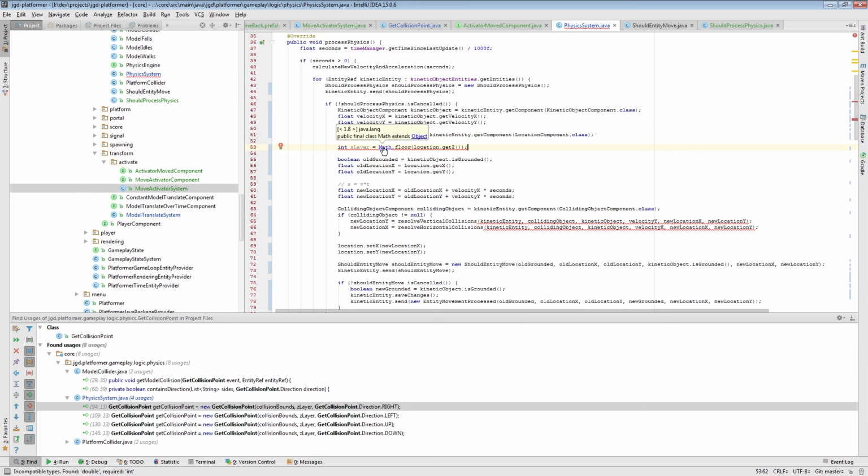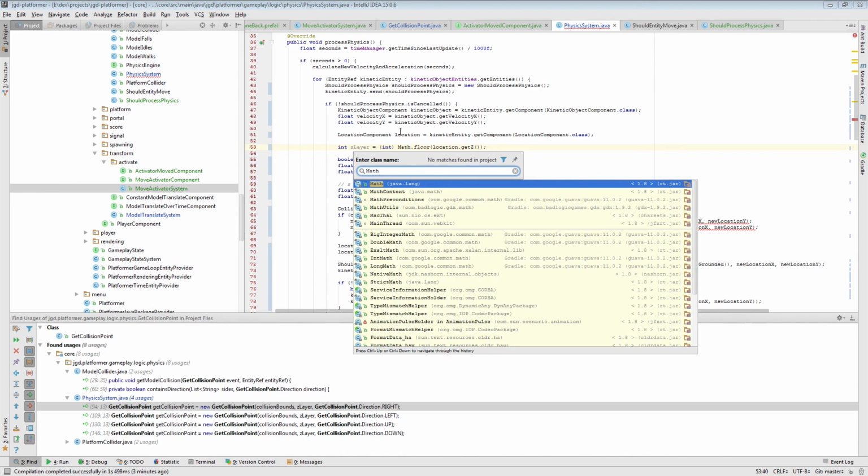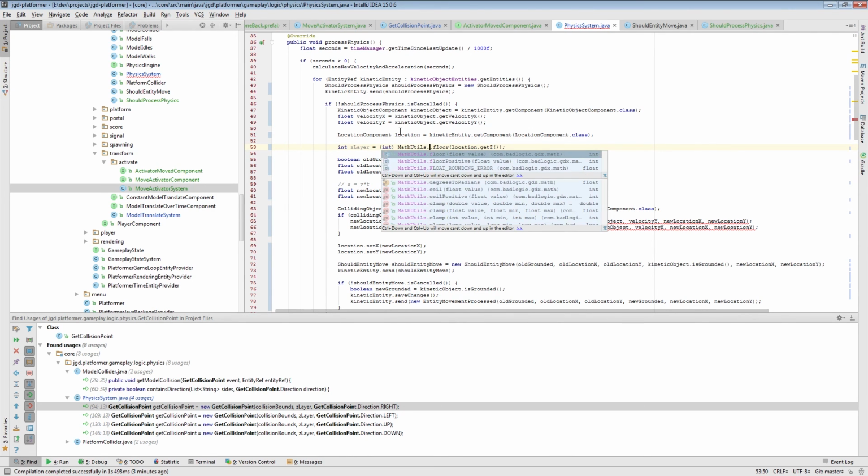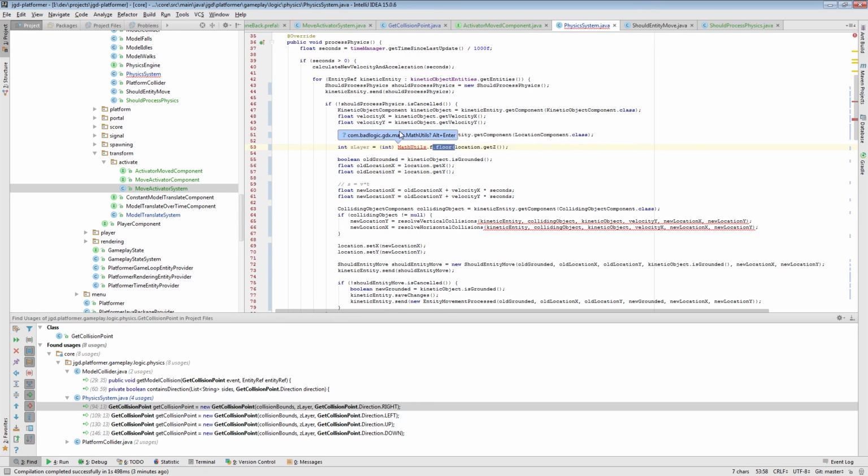However, I believe this is incorrect. Yeah, we have to cast it to int, unfortunately. Unless the math from math utils is called, then libgdx has a better floor. Yes, it does. It has a floor that actually gets a float and returns an int. So we don't have to cast it. Okay. Great. So now we have to pass it here.